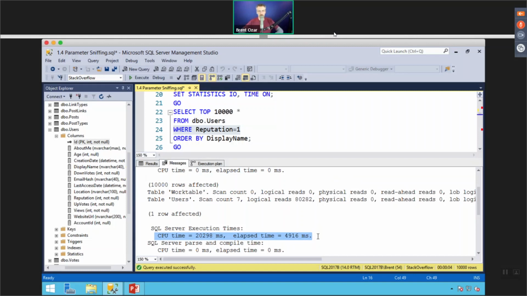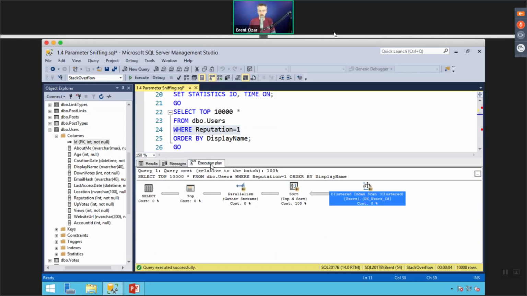So this is a big query demanding big data, 20 seconds worth of CPU. It scans the entire users table, doing about 80,000 reads. SQL Server stores this kind of data in 8K pages, so I'm reading about 80,000 8K pages. It's less than a gig. That's enough to fit up in my SQL Server's cache. It's not a terrible query, but sorting all 3 million of those people takes some serious work.